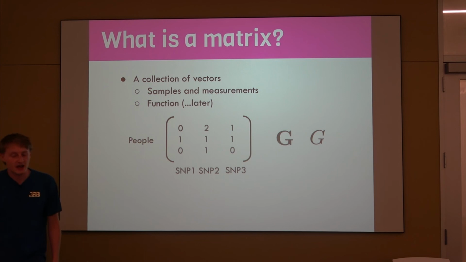And so again, in terms of what you might be seeing in real research, in genomics research, you're going to see a genotype matrix. Like before, where we had individuals and the measurements of different SNPs at different loci, we can put this into a matrix. We can stack these vectors next to each other. The way you're going to see this referred to often is, again, a bold uppercase letter, G, or a math script letter, G.